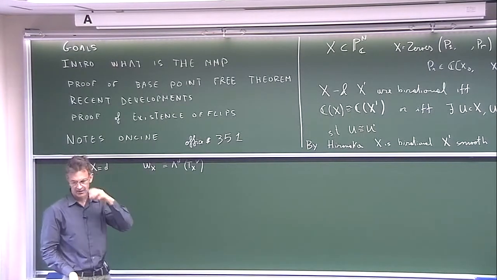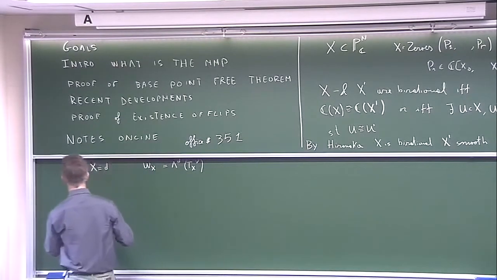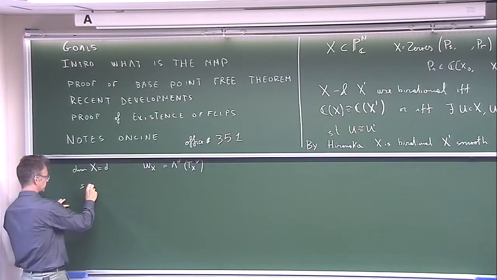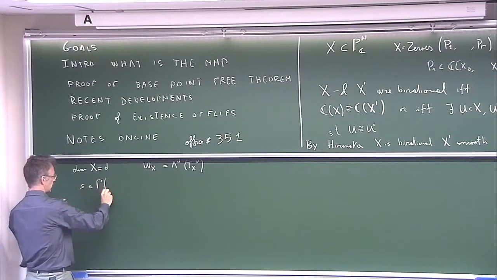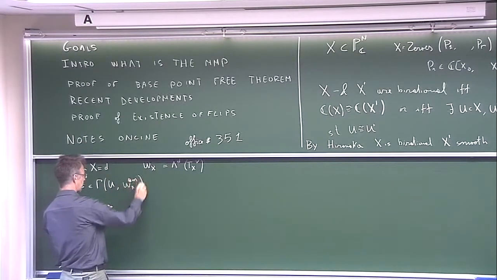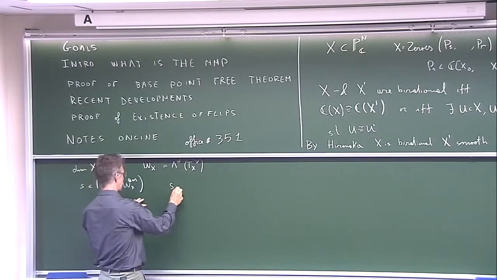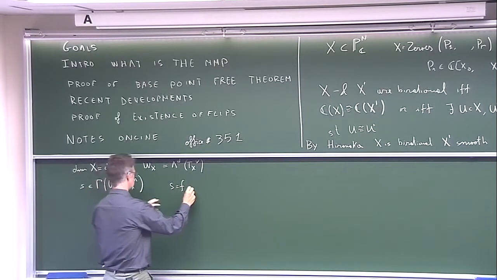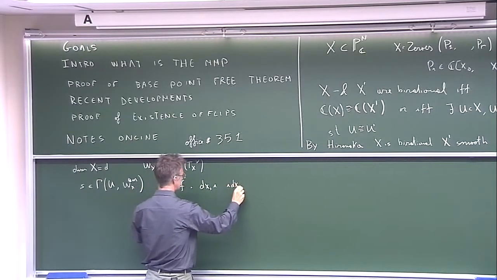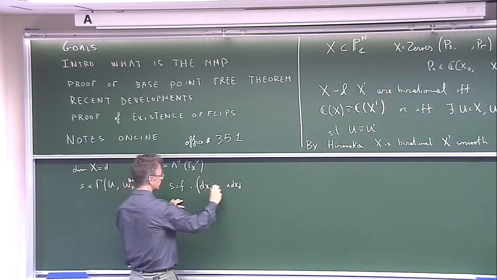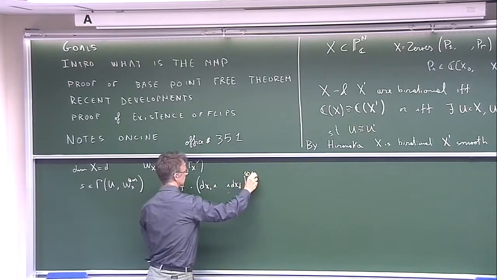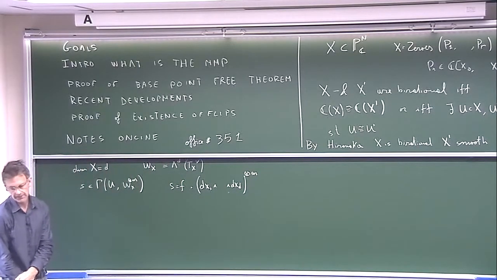So locally, we can look for sections. Let's say S would be a section on some open set U of the mth tensor power of the canonical line bundle. Then locally, S looks just like a holomorphic function times dx1 wedge through dxd. So x1 through xd would be local coordinates. Then this differential generates a canonical line bundle, and then you can take the corresponding mth tensor power.